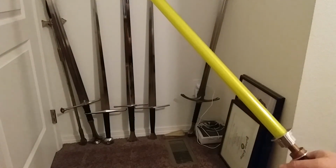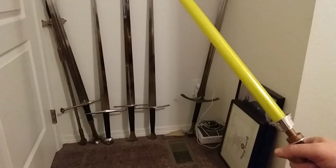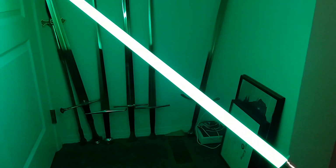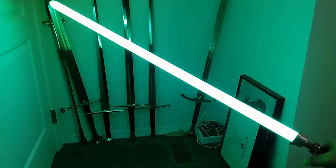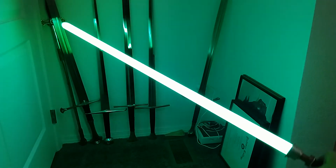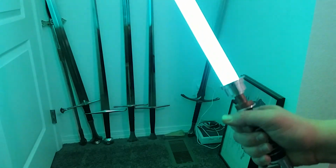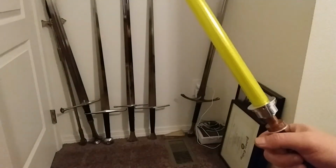And of course, the blues turn out awesome, right? Let's see it. It's like a rat ghoul green. You won't see blue because it's a photonic blade. But let's go to a Sith font.